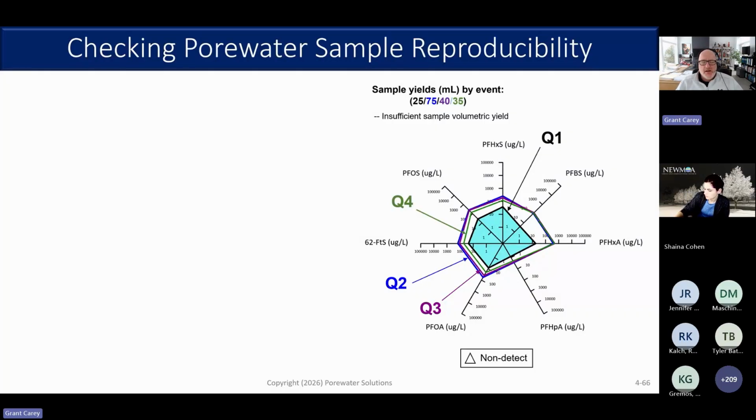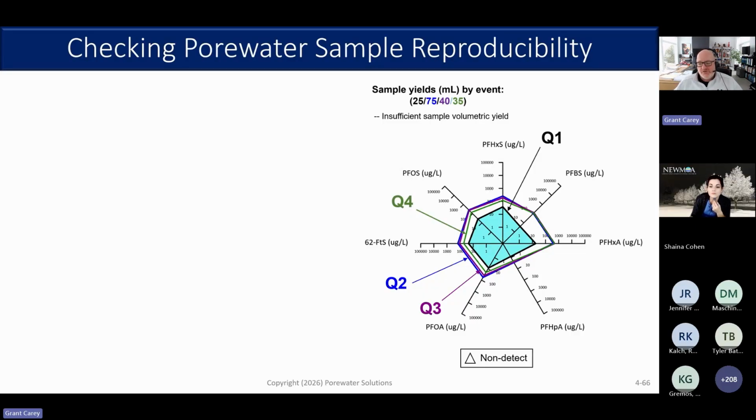We wanted to make sure, using multiple lines of evidence, can we use the pore water data to evaluate mass discharge? So one thing we did with radial diagrams, because we've got so much data, we've got 4 monitoring events, we've got a number of lysimeters, 12 lysimeters installed in Hunter Anderson's study. And by using radial diagrams, we plotted one data series for each monitoring event. And we can see the first event, Q1, that's the light blue shaded area.